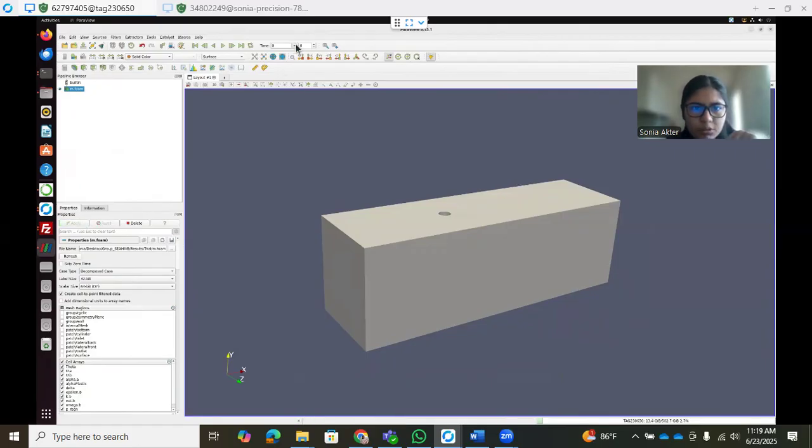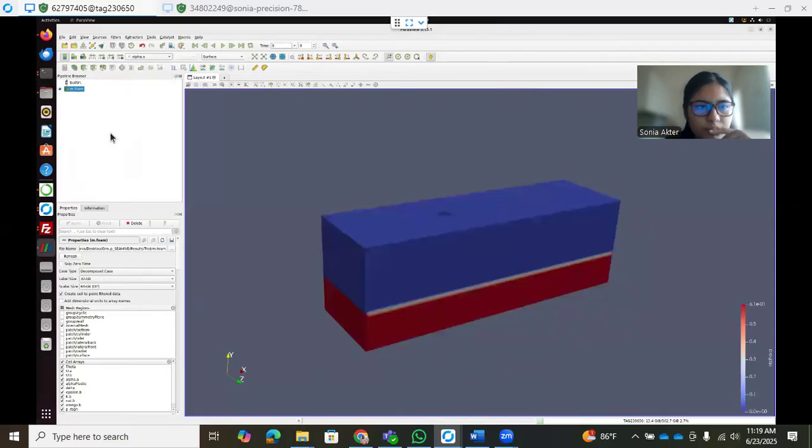Here you can see we have a 0 and 1. This is the time step showing. Here we have alpha, which is the sediment concentration. If you apply it here, you can see the red region represents our sand, the blue is the water, and I put an obstacle here.